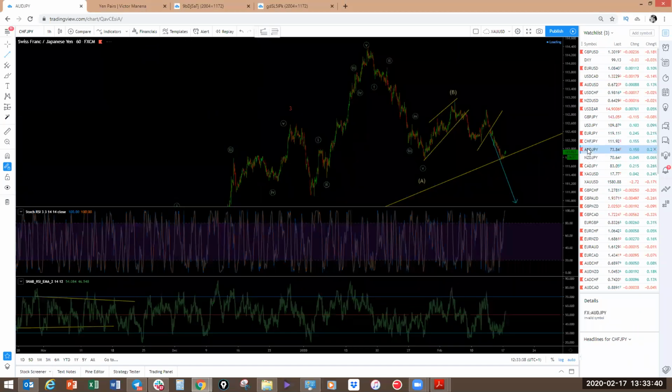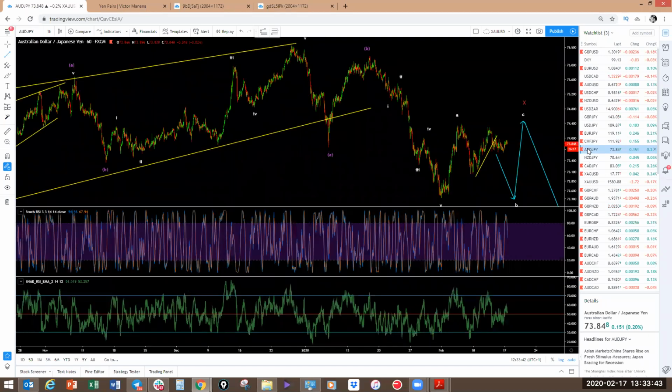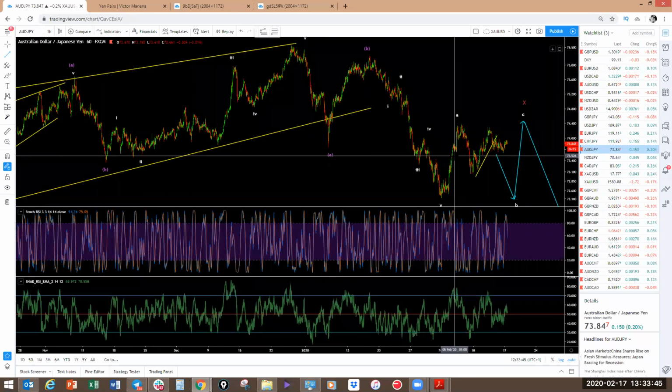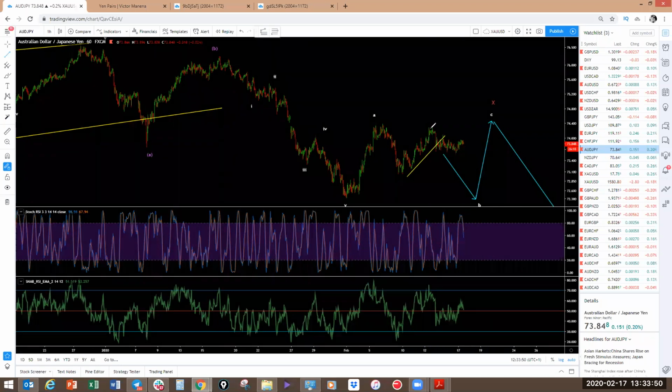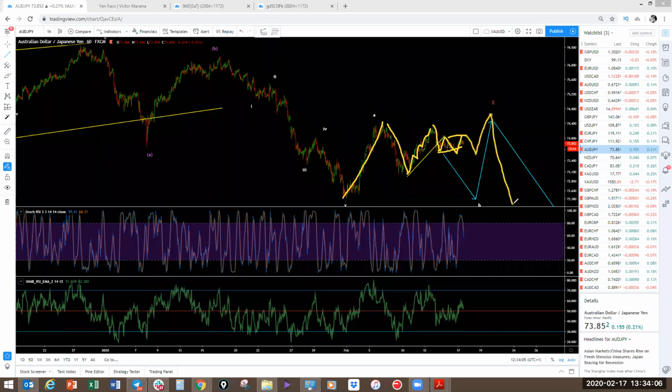Aussie Yen. Aussie Yen, we need to get confirmation for downside here. So we've got a move up. The whole thing can possibly be a B. So we've got 1. Can this be the corrective move here? That's going to do that. 1 up and then downside. We have to watch that. And if that makes downside, the structure will be that.